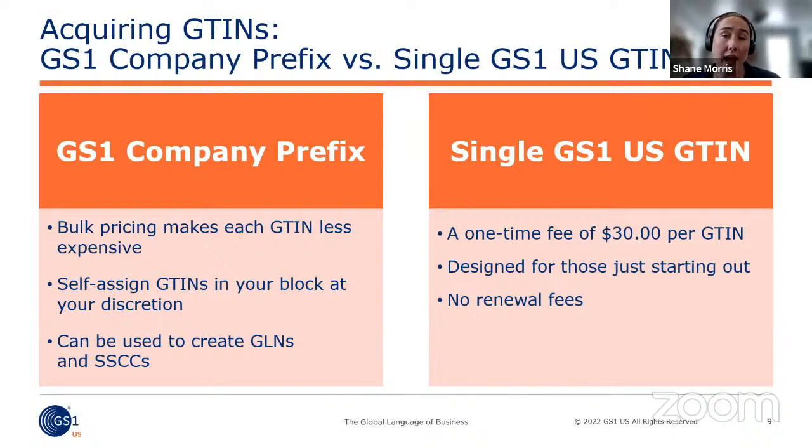But for those just starting out, since 2020, GS1 now allows businesses to license single GTINs. And these are the perfect entry point for smaller businesses, or maybe businesses with just a few really great products. The single option has been a game changer. It requires a one-time payment only. There's no annual fee.